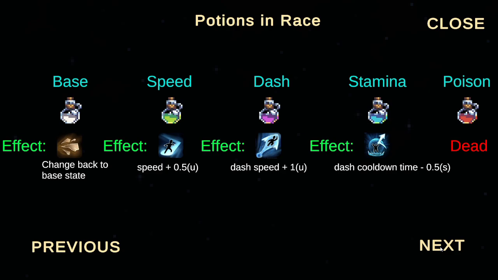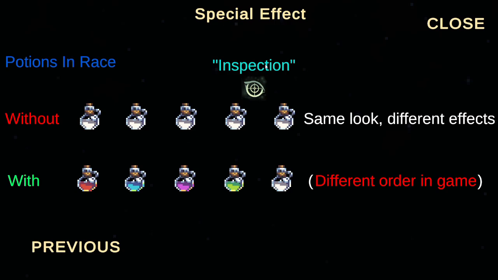Yeah. Also, well, it could be an apples and oranges thing where you're choosing between different good effects. So white potion, bad. Red potion, change bad back to base state. Oh, so right, okay. These things all improve. So not even the potions are good. So yeah, you want not white or red. Same look, different effects.